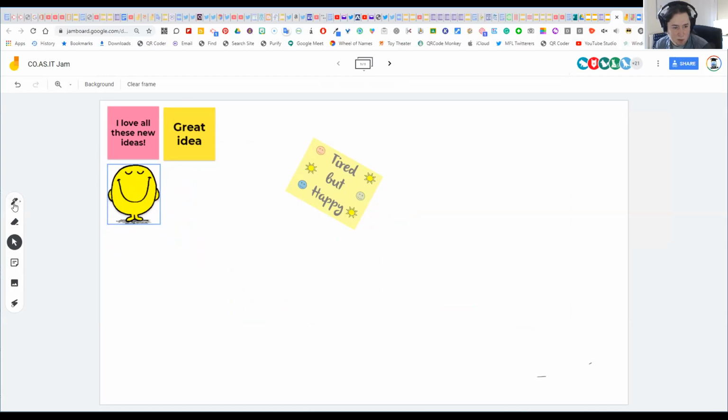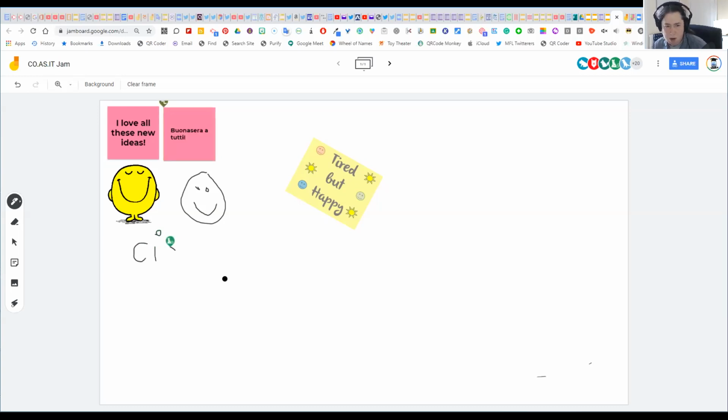So I will just quickly draw a picture again of a smiley face just to show you. But I think this is a really nice way of checking in with everyone and showing how people feel. Right, interesting. So Mary's saying you can't add a picture. It says error. Okay, that's interesting. Could you clarify what the error message is saying?